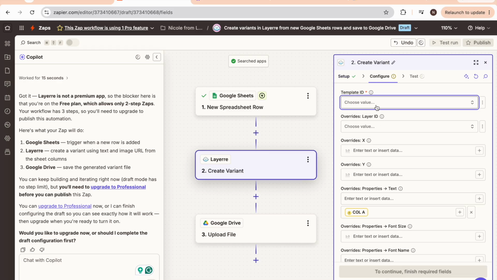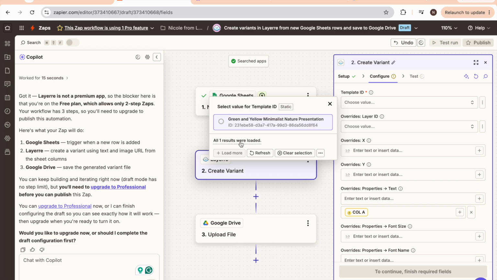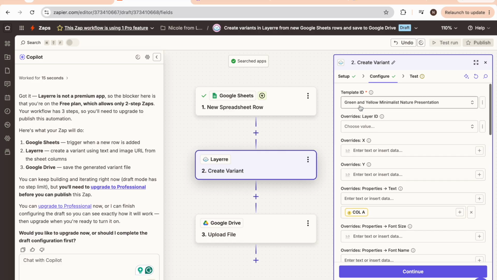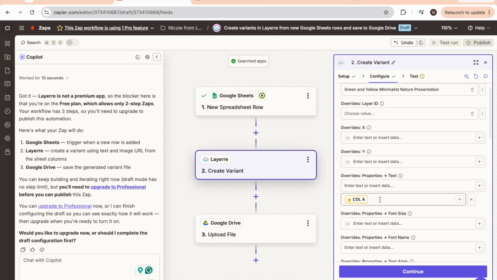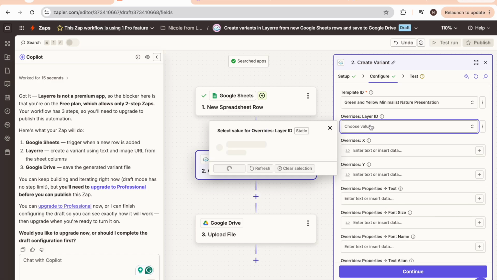Let's see, it's not selecting. Refresh. Oh, perfect. This is the one. Next, since we selected the template, we can add our overrides. So first you have to select the layer ID.